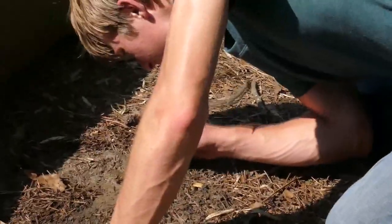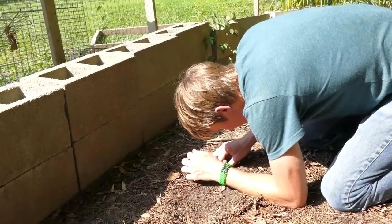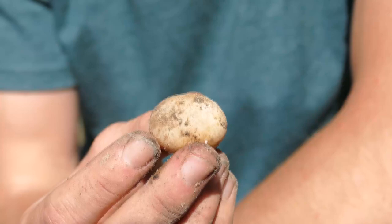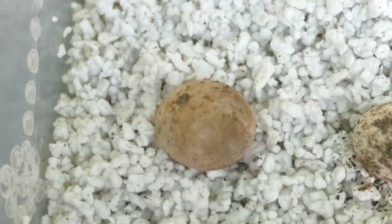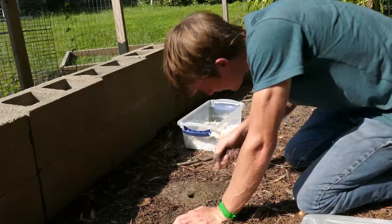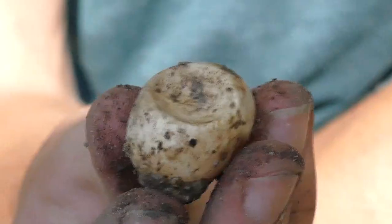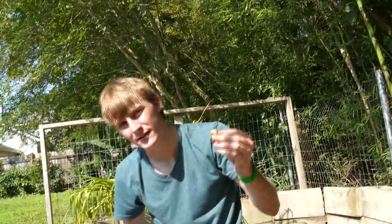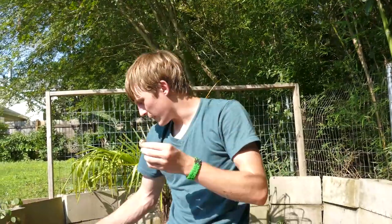Looks like there's a broken egg down there. Because this was not a very well done nest, I can tell you that much. Got one - one egg. Very round, which is not the norm. So looking at how tight this nest was dug, and you can see that egg is a bit more rounded, which is not necessarily good. I can see another egg right here, but yeah, that's a broken egg. You can see that egg is no good - it was actually popped before I even got down there. So you can see it's got a big dent, and that's just because the ground here was just too tough and she just did not find a good place to lay her egg. Sometimes that happens, but hopefully that one egg that we've got here does well.